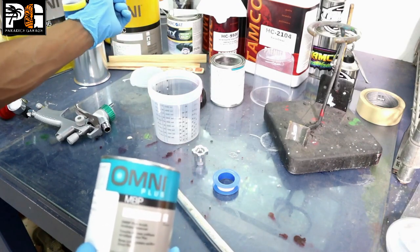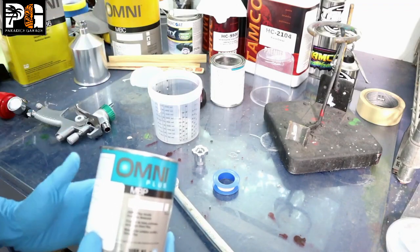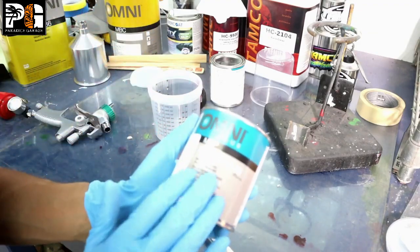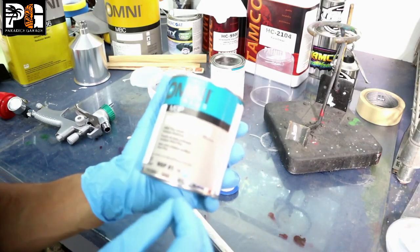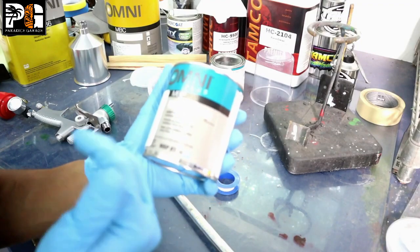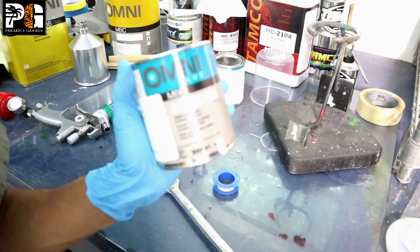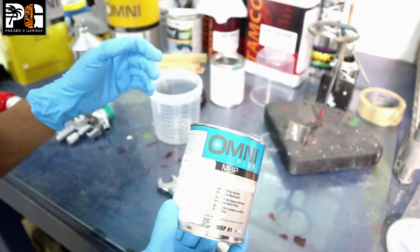It's cheaper than PPG or DuPont but still very good paint and it will last. You can always put the best clears on top of cheaper base coat. This is a medium grade from Omni called Omni Plus — it's better material, covers better. It's kind of like home paint: if you spend more you get better coverage. You can get more custom colors with the premium brand, and they make tricoat in the Omni Plus that they don't make in the regular yellow Omni cans.